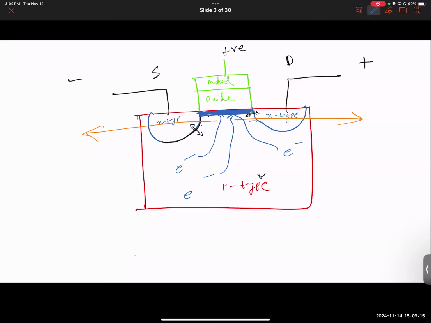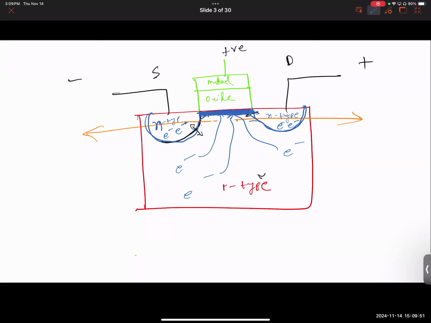So inversion occurred. But all of a sudden, this inversion leads to something interesting. Notice, you have N-type here, which is full of electrons. You have N-type here, which is again full of electrons. And you have a channel, which is also N-type. So essentially, this is all the same thing, as if they are all connected. There is no back-to-back diode anymore, closer to the interface. You somehow do the hard work to create an inversion layer, and all of a sudden, you have a short circuit kind of situation between source and drain.